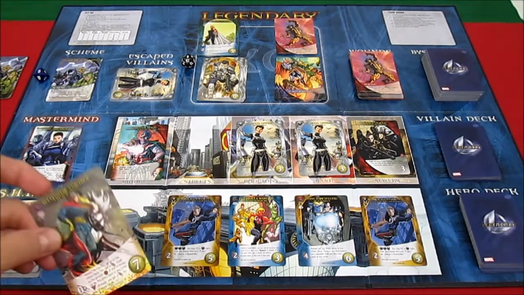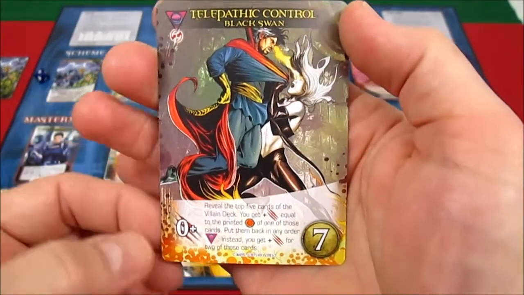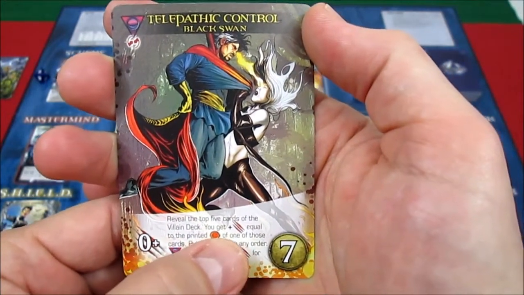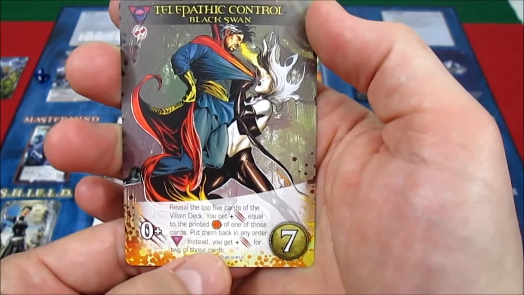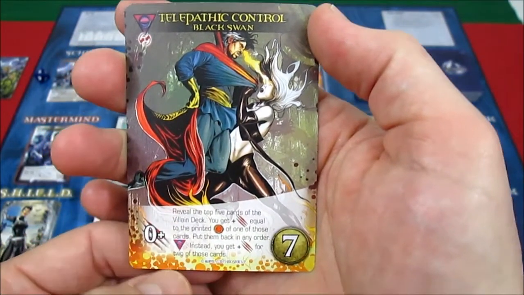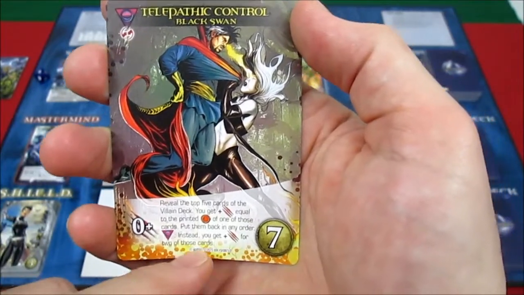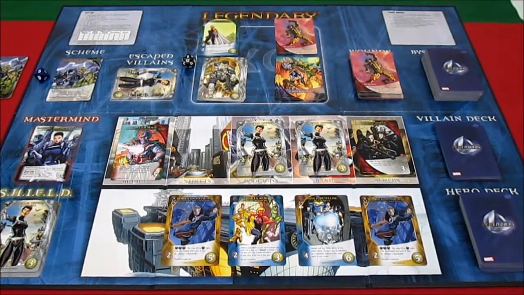I think we're going to go ahead and take this telepathic control Black Swan card. It's not worth any attack, but you reveal the top 5 cards of the villain deck. You get attack equal to the printed value on one of those cards. Put them back in any order. Very powerful. And if you have this symbol as well, instead you get attack for 2 of those cards. Awesome card to get for player 2.